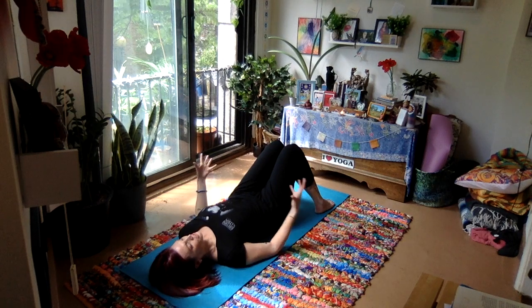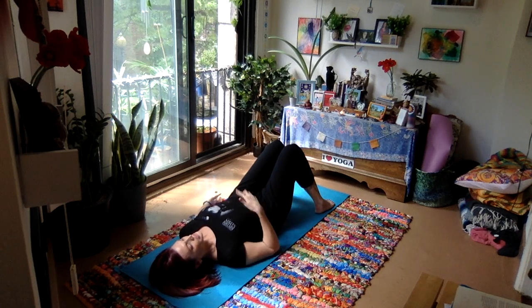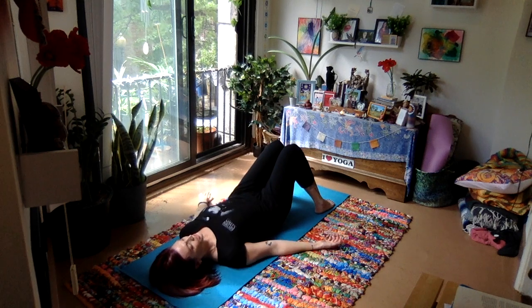Keep exhaling until you feel like you're squeezing the bottoms of your lungs, all the air out of the very tip of your lungs. Now this time, inhale, see if you can just inhale through your left nostril. I know that seems weird, but the left nostril is connected to the parasympathetic nervous system, and so that's the calming nervous system, right? That's what's telling us that everything's okay. And so it feels weird, and maybe your head says, you can't do that, but just pretend like you can. Just inhale and exhale completely out of your left nostril.